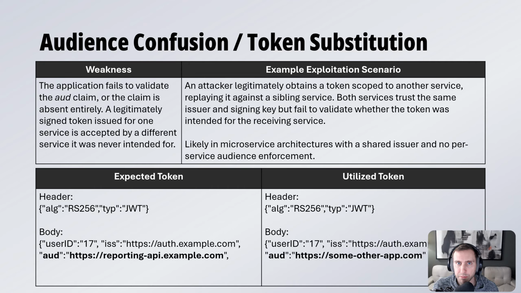This is something that also occurs in more complex situations where you have, of course, an issuer that is separate from your identity management system and an authentication framework that are potentially quite distinct from your actual application that is consuming the JSON Web Tokens. And so in this case, the expected token specifies an audience that is our target application. But maybe what we can do is we're able to get a token for a different application, but it's from the same issuer, and we can just replay that against the target application, and the target application accepts it. We just substitute the token.